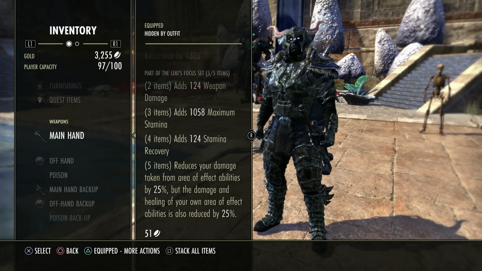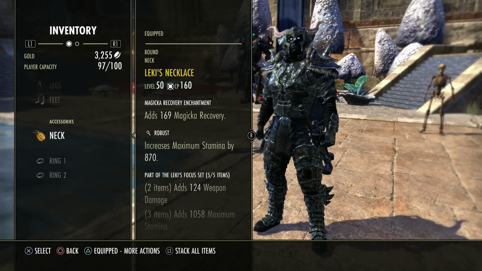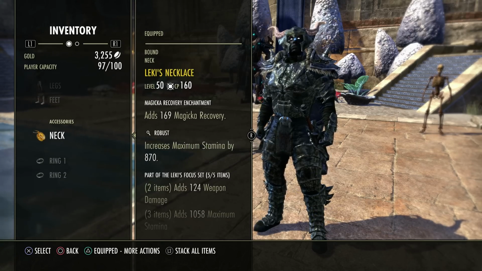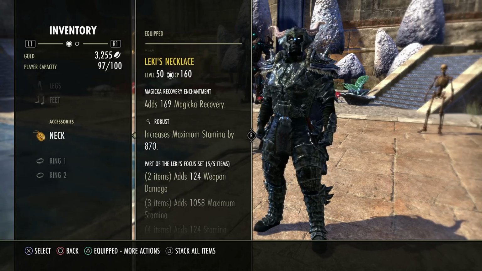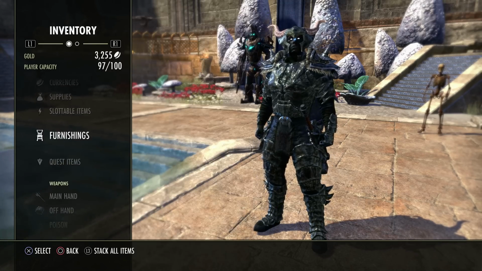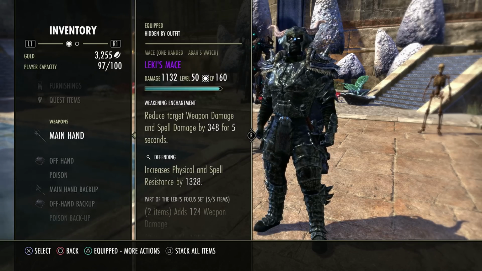So you want to have this on your weapon and shields on both bars, and you want to make sure that you have it on your jewelry. You've got two choices for jewelry. You can have robust all the way through to make sure you've got plenty of stamina to block with if you want, or if you're comfortable with less stamina, you can of course turn these into healthy and be really, really beefy, but the choice is yours. Magic recovery on all the jewelry, and of course reinforced on the shield and defending on the one-hander, but the choice is yours as far as glyphs and traits are concerned.